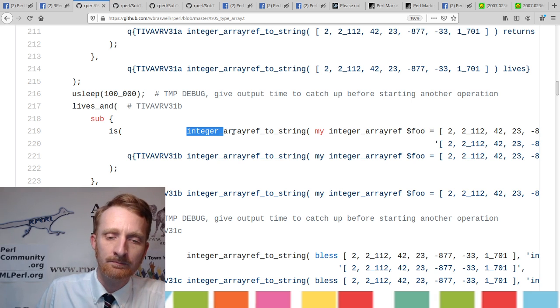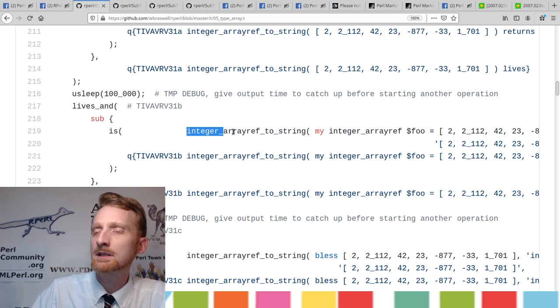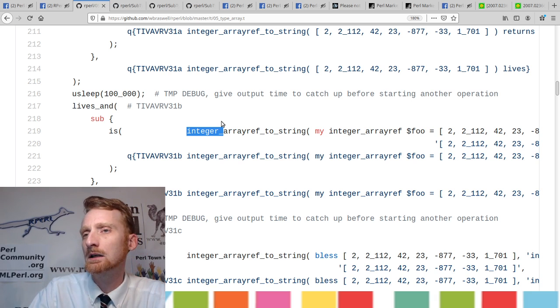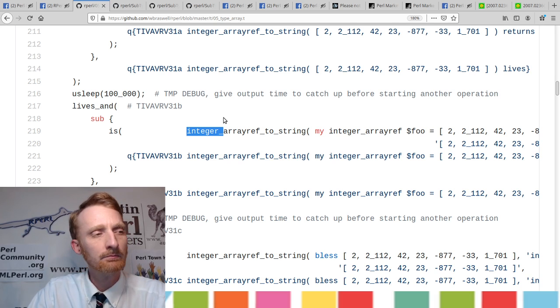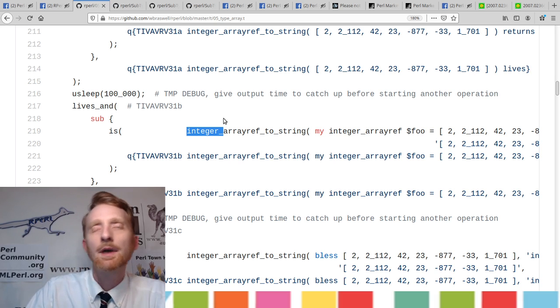And so this is an issue that is sort of limiting in the way that you can utilize even array by reference.